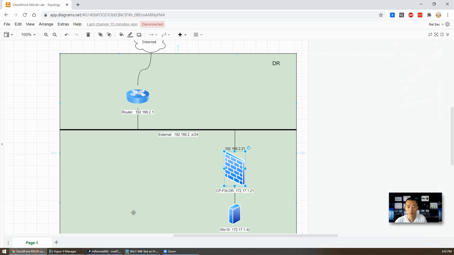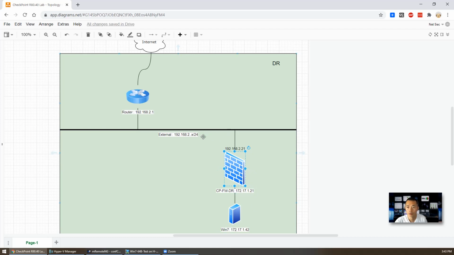We can review our topology again. We have a test machine, Windows, actually it's Windows 10, IP is 172.17.1.42, and we have the firewall 172.17.1.21.